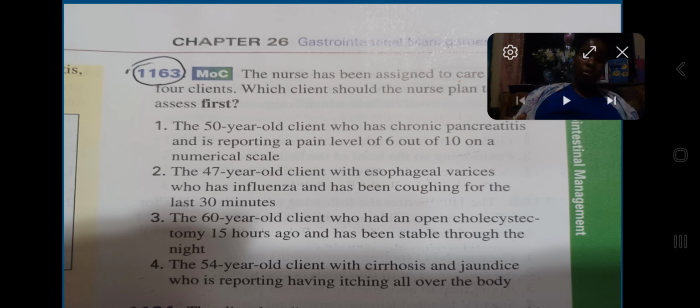Okay, an NCLEX tip. If you have a question like this that has a disorder, you have to know the symptoms with that disorder, because if it's normal for it to be associated with that, it's not a concern. So don't get tricked up like how we almost just did. If they have jaundice, of course they're going to be itchy, because of the yellow in the skin. So it's not really a concern because why? They have cirrhosis. That's a symptom of cirrhosis. Jaundice, your liver is not working, period. So our answer is going to be 2 with the varices.